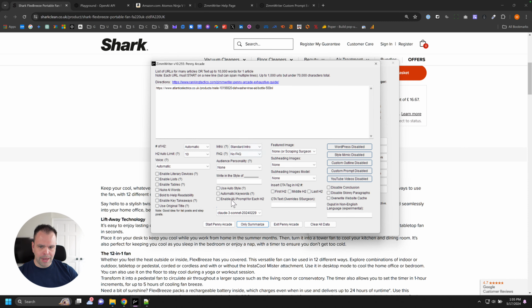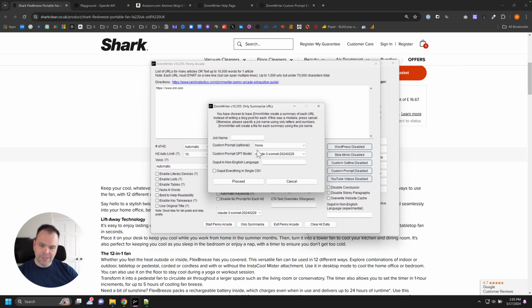So in the Penny Arcade, there's this thing in here called only summarize, okay? And when you click it, the menu should appear. Let's try it again. Penny Arcade. Oh, I don't have a URL in here. All right, just putting a URL in here so I can open this menu. There we go. So this is technically a URL discombobulator.